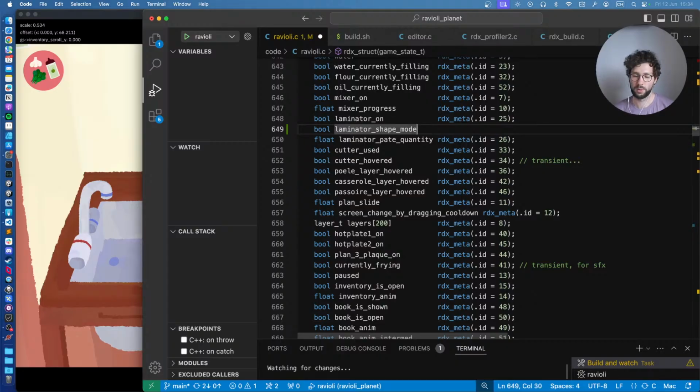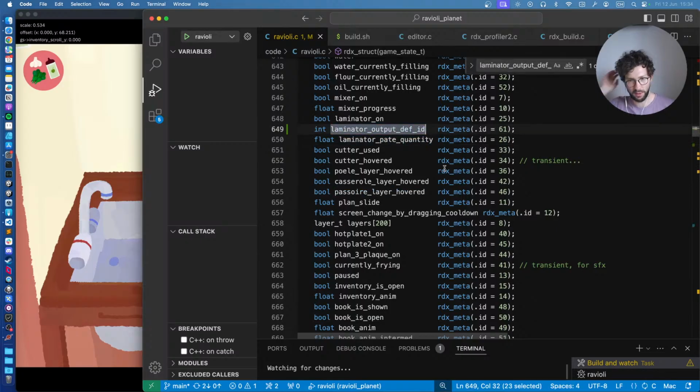And since we have only two ravioli shapes, perhaps we could even store the ID directly, like laminator outputs def ID or something like this. Kind of stupid, because if we change the IDs later, but I think it's okay.